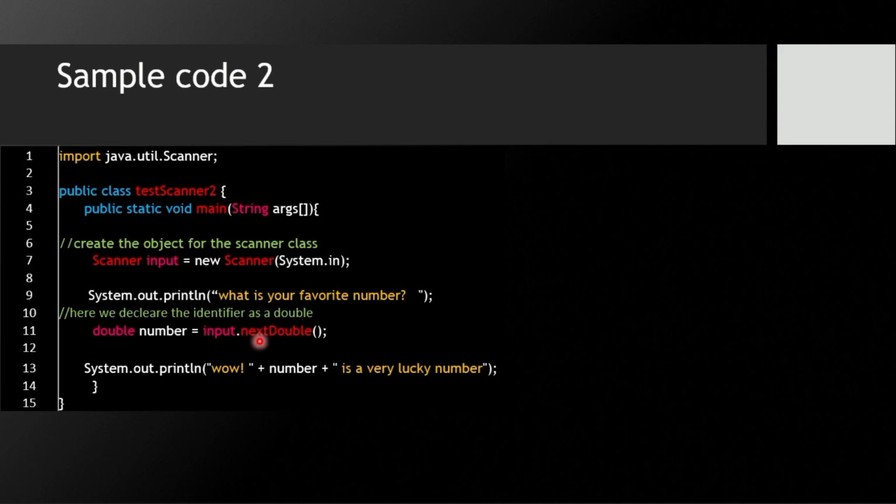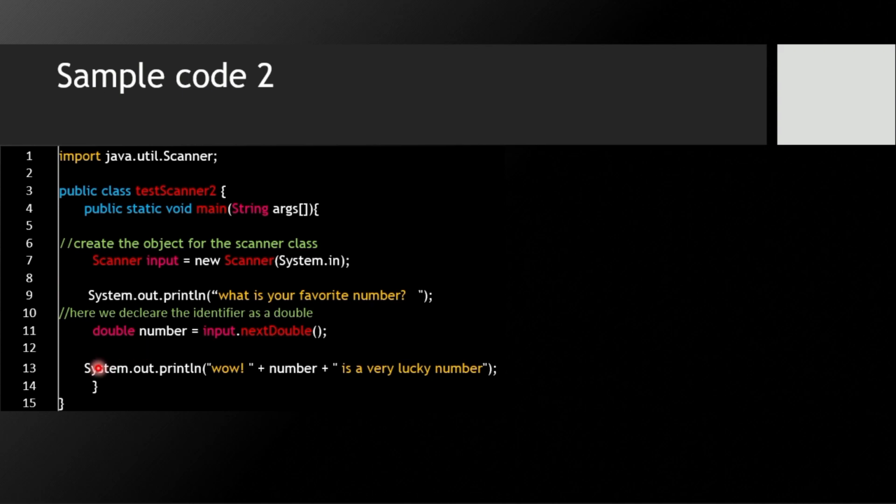But then, when you are naming it as that, you say next, and then you say whatever data type you're going to put. The first letter of that data type must always be capitalized. So you're going to have nextFloat, F is going to be capitalized, nextInt, I is going to be capitalized, nextCharacter, C is going to be capitalized.